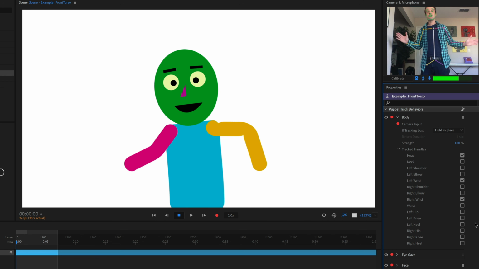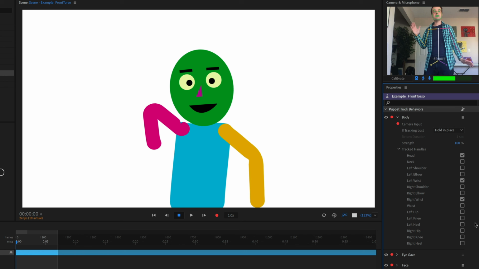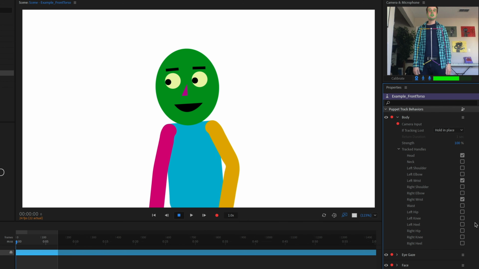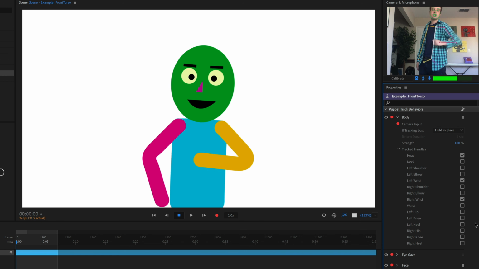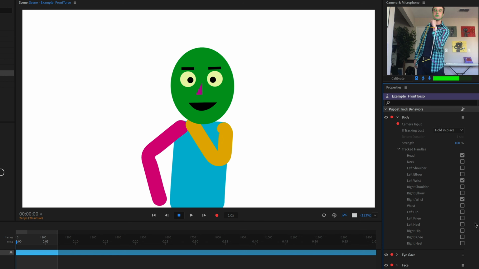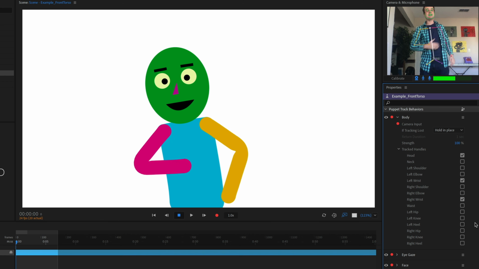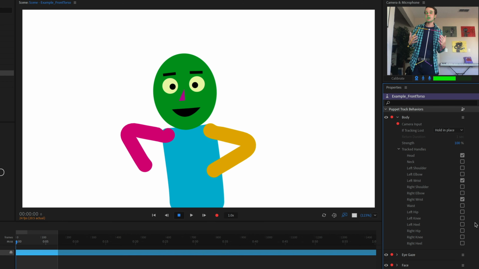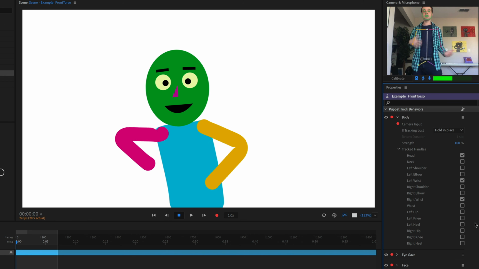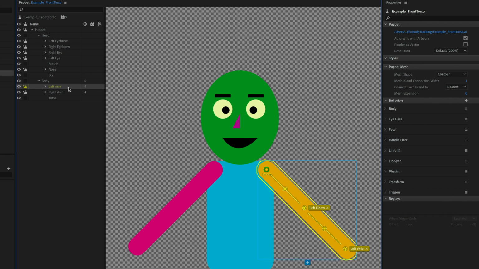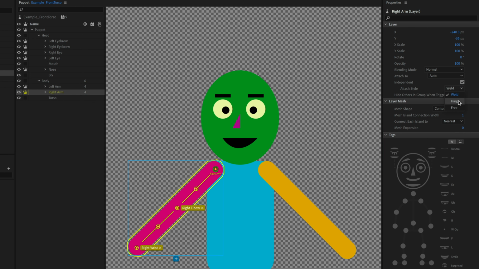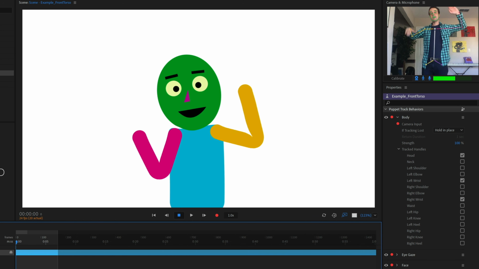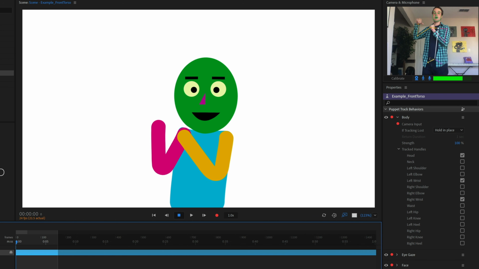Now, depending on how your arms are connected to your character, you may want some different attach styles. So see, when I start to bend my arm here, see how it's kind of bunching up there in the shoulder? You can get some weird bends there depending on your attach style. Right now, I have this character set to a weld attach style, but let's go back to rig mode. And now if I select my arm and instead of weld, change this to hinge, and let's do that for both the left arm and the right arm. And now I'm not going to get any of that bunching happening anymore.